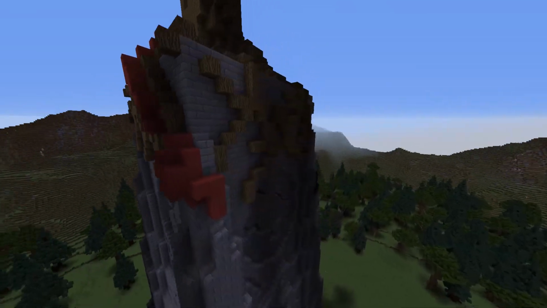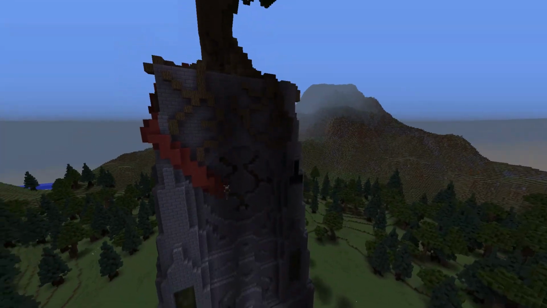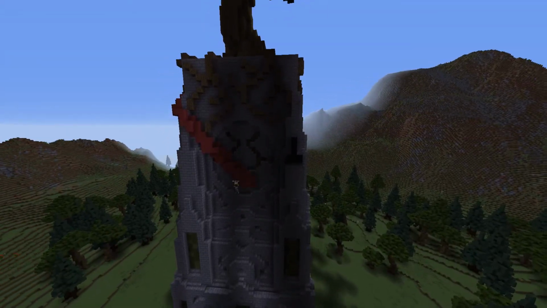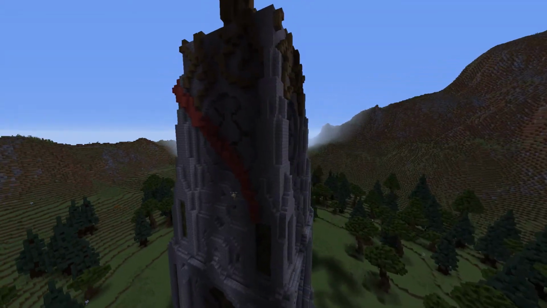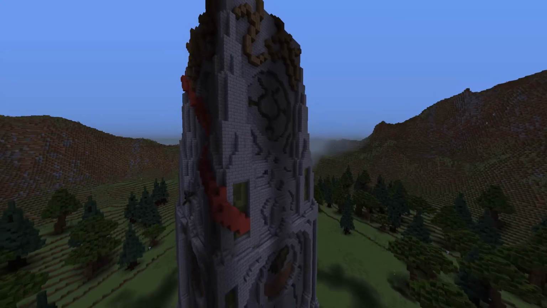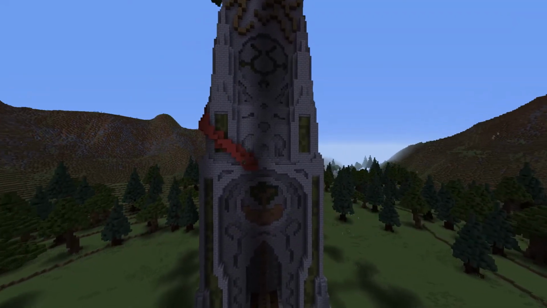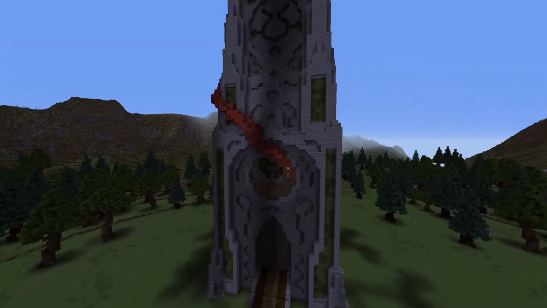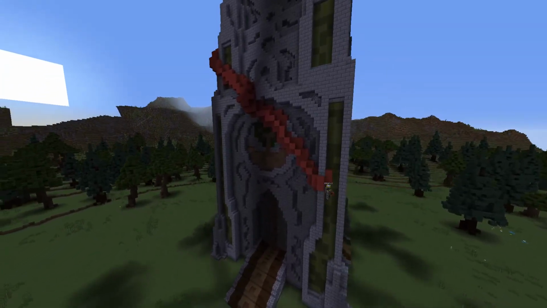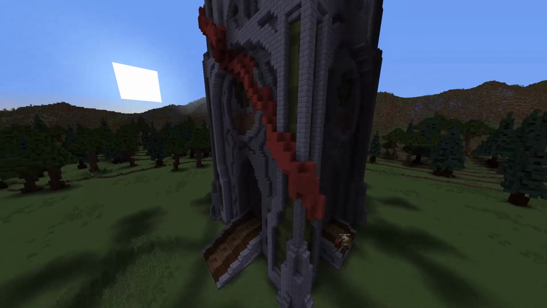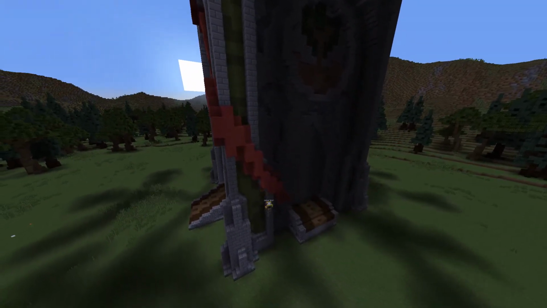So I bring the roots down, these huge roots, and I bring them all the way down. Now I do this by hand at first, but later on I'm just going to use the curve tool because it's much better. And I bring them down, and they don't look great. They're not thick enough. They just look like pathetic little roots. But at the moment I am loving how this build is slowly turning out. This is the biggest build I've ever done in Minecraft.